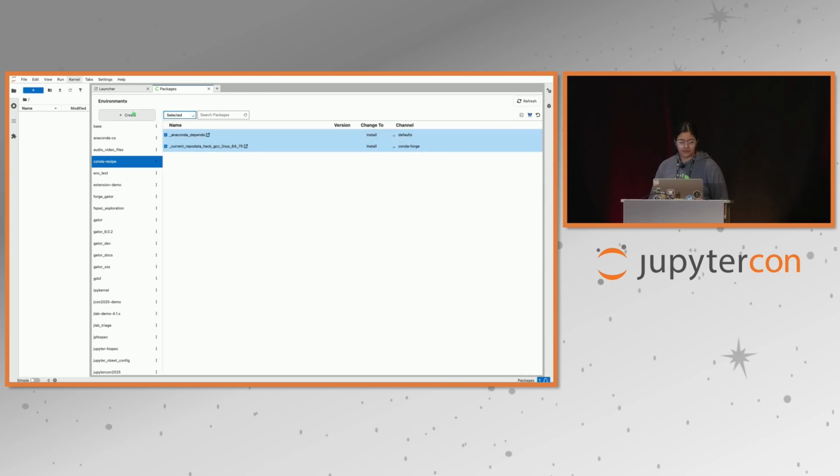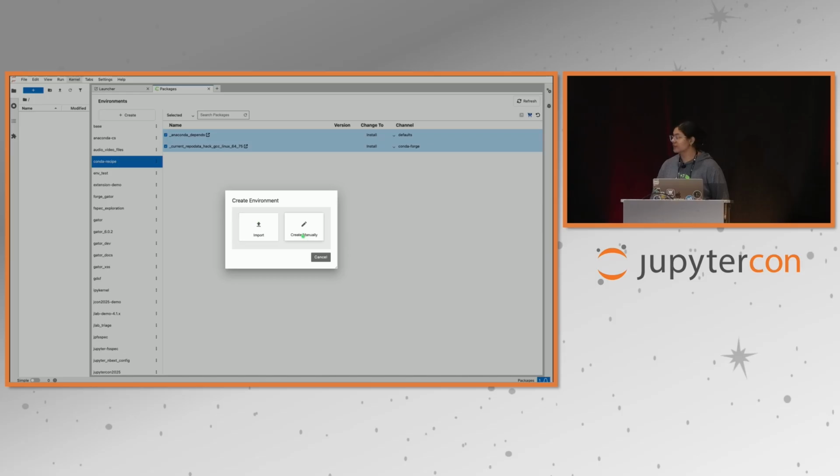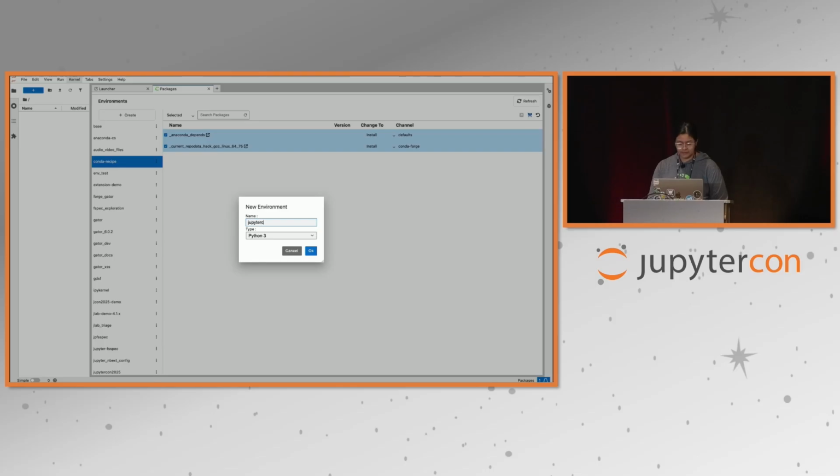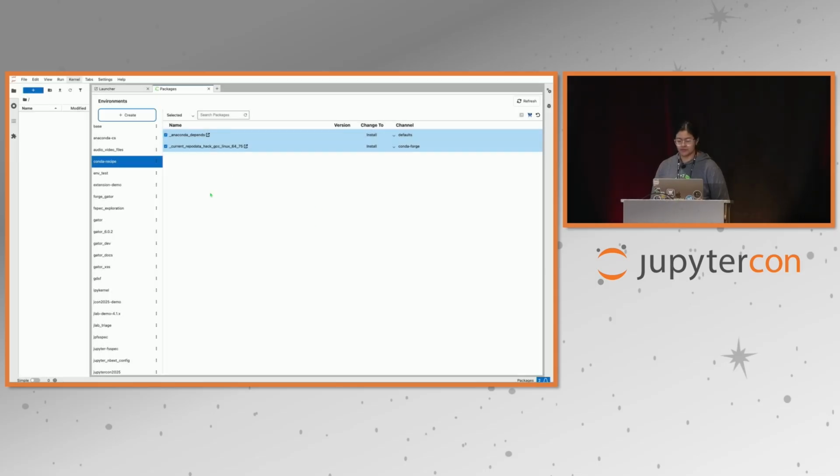You can also create an environment. You can import or create the environment manually. You can name it, let's say, JupyterCon 2025, and you can see down here your environment is being created. You can manage your packages through this extension as well.